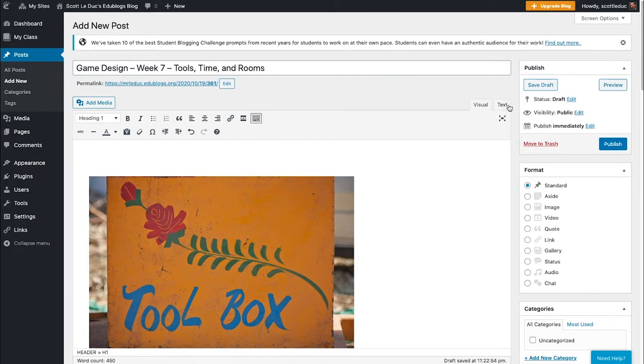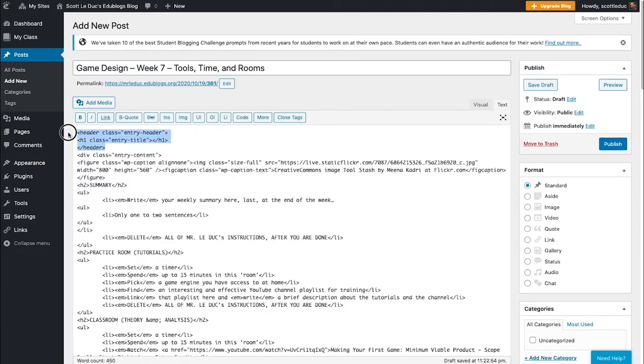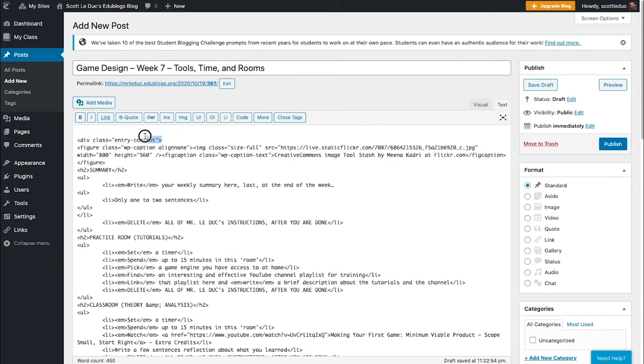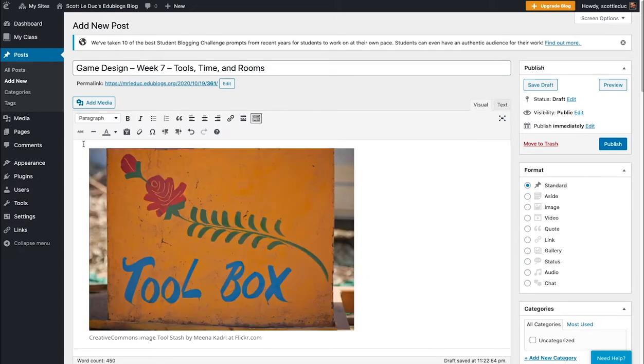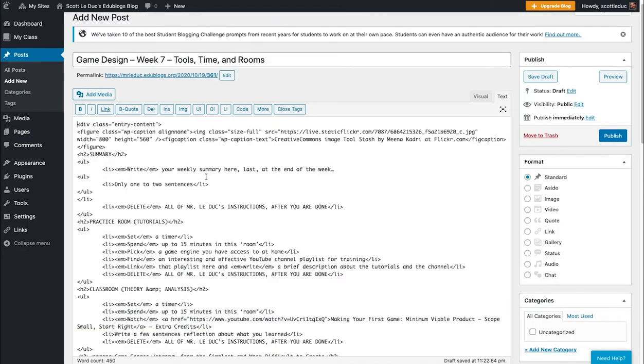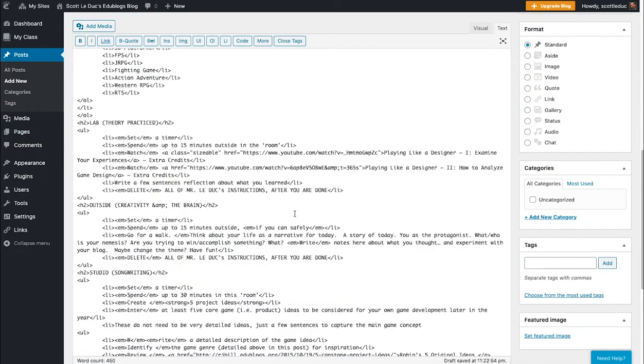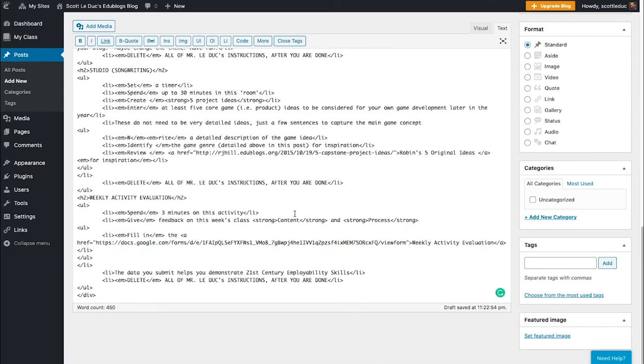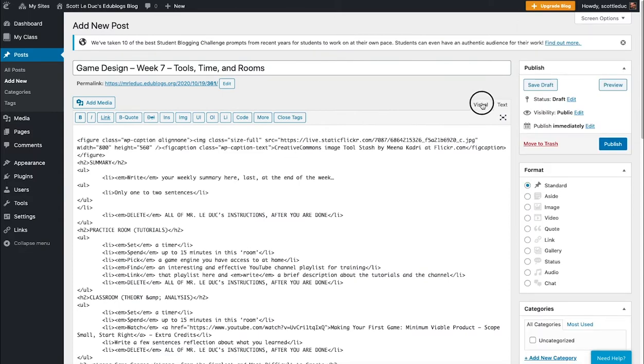Now here's a little trick. I'm going to come in here, and if I delete all this header stuff, and take that out, what's going to happen is I come over here, it puts it up toward the top a little bit more. So if you want to learn HTML, it's kind of fun. You can see the codes. That's one of the things that's really neat about EduBlogs is that it's all code. In fact, div class, let's get that out of there too. You can look and see how your blog is formatted. So if you've worked with HTML before, it's pretty exciting. All right, enough of that.